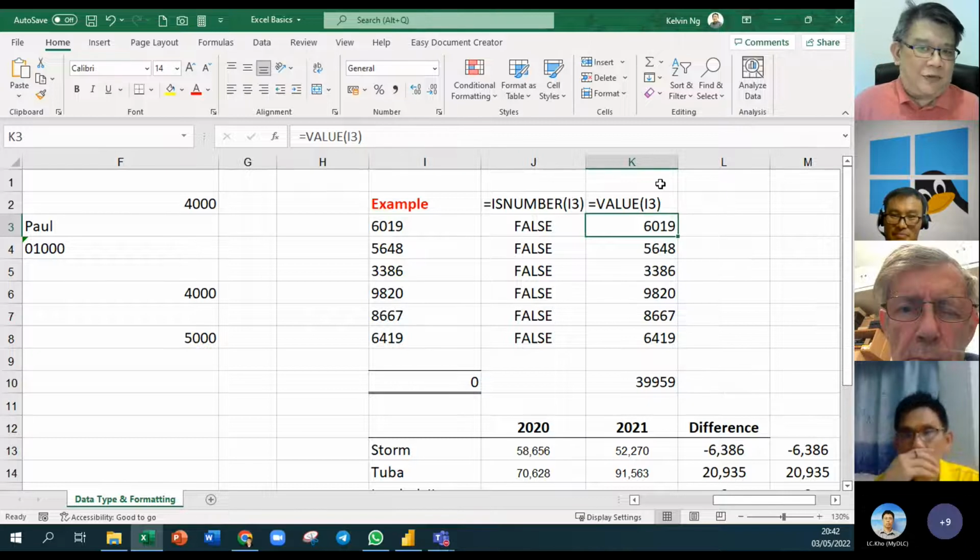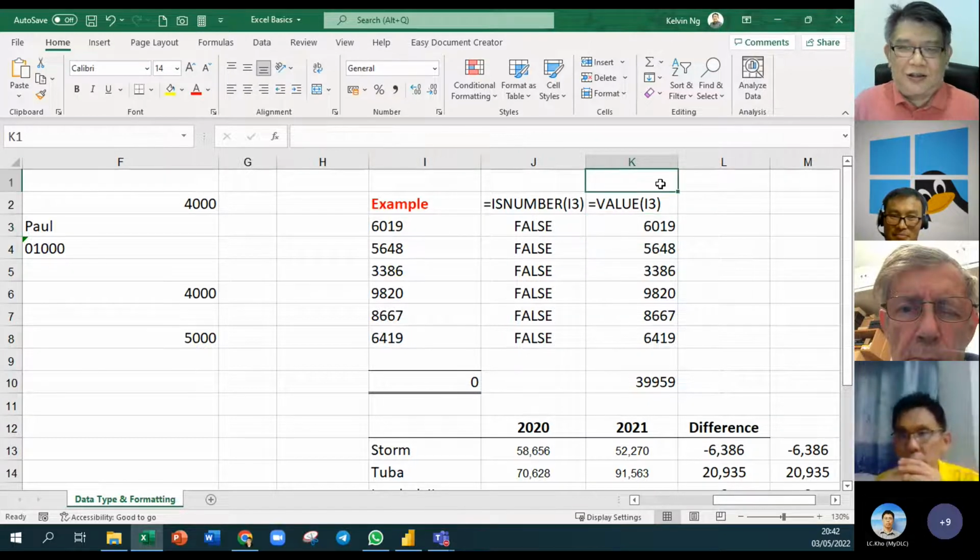So another method that I would like to introduce to you is just use what you are already a master in, copy and paste. I always say that everyone who uses a computer knows how to copy and paste.